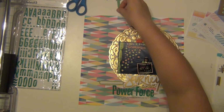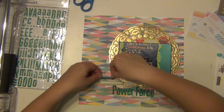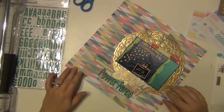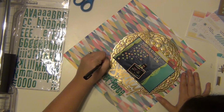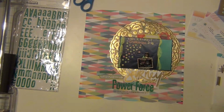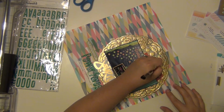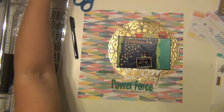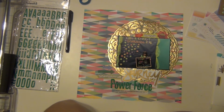Then I'm using some of these die cuts here from Basic Gray, and I'm just going to kind of put these around the layout here. And then I am going to do my journaling on this little tag here. I don't have a ton to say about it, just that she is moving up in church, and she was really excited about it. And my baby's getting older. And then, what did I write up there? Oh, I wrote our church name and the month and the year that took place there.